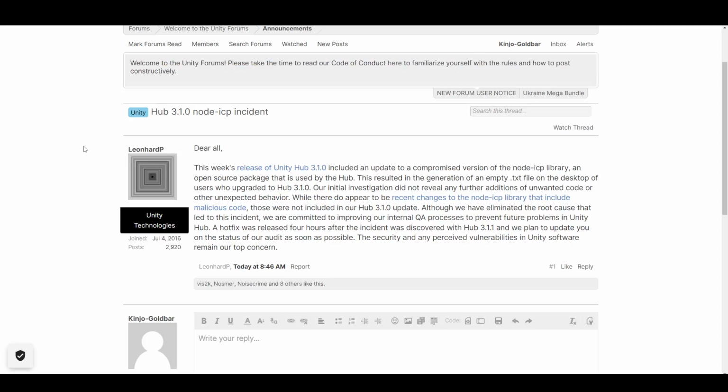However, the downside of this is that we actually weren't that far away from having that happen the other way around, where if the guy was just a little bit more malicious, or feeling risky or dangerous, he could have put that in there, and it wasn't that big of a difference, right? He could have just pushed the other version and made that change. And Unity would not have been able to do anything about that. And that's the really scary thing about this, which is what people are up in arms about.